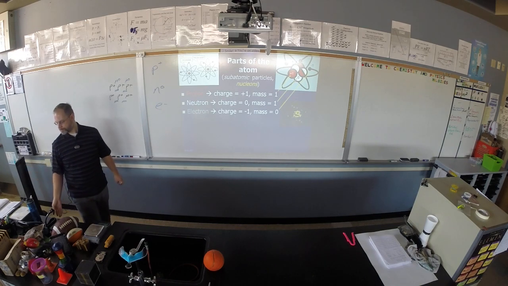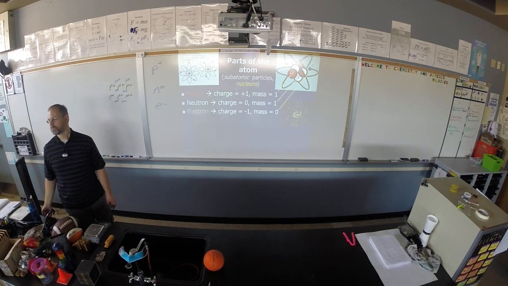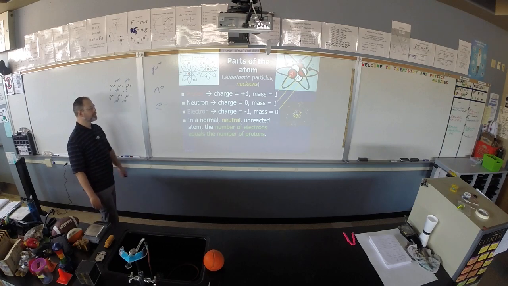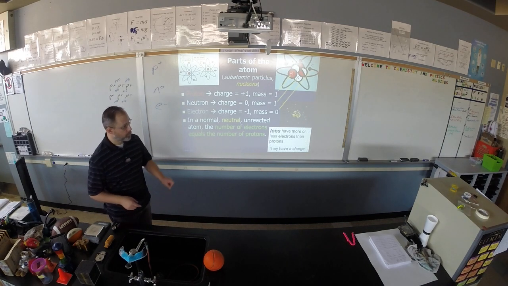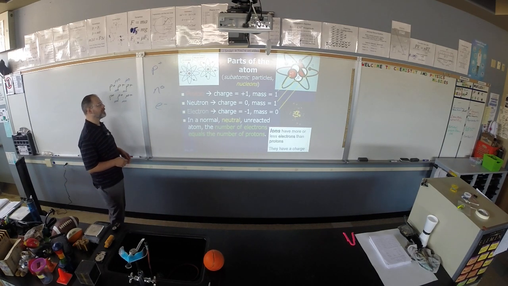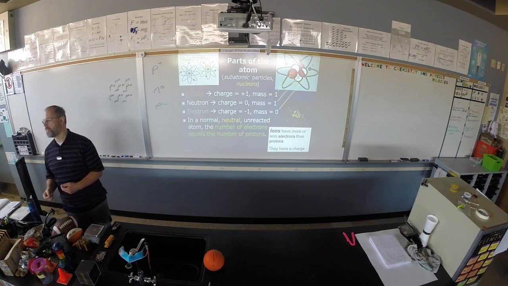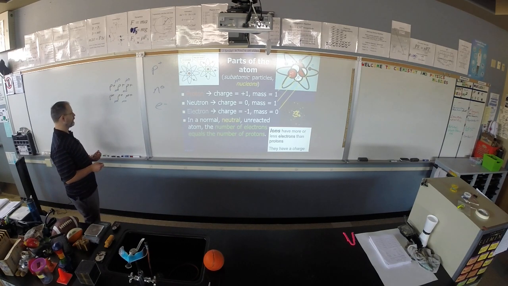Yeah. So when there's an isotope that mixes in a neutron, is that why the decay? Because the protons are starting to push it apart? Yep. Okay. So in a normal neutral, and we're going to talk about that very thing here in about 2 minutes. In a normal neutral unreacted atom, the number of protons is balanced by the number of electrons.